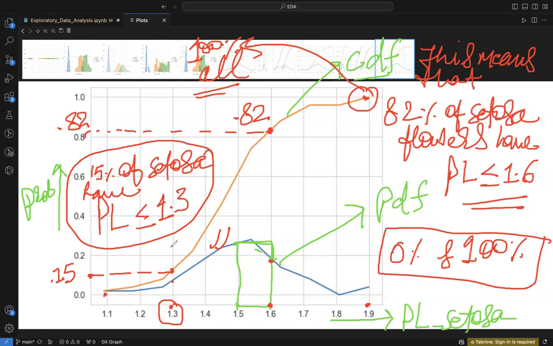So now we understand how to read a CDF, and we have a fair idea of what a CDF is. Now the immediate question is, how do you build a CDF? How do you plot a CDF? We understood how to read a CDF, but the important question is how to build one. We saw that you build a PDF. We have already built a PDF in the previous sessions by taking histograms and then smoothing them. We will learn how the smoothing exactly works when we learn about Gaussian distributions. But for now, let's see how a CDF is built.